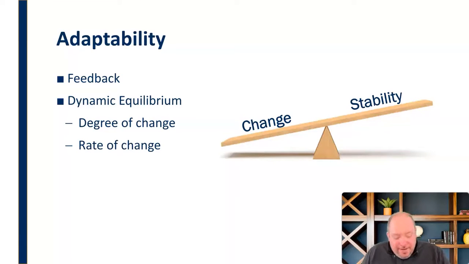We've got to think about the rate of change, how quickly this is happening. And then the desirability of change. Is this something that the group wants or is it something that seems like it's going to be a positive for the group, or is it not? We've got to balance these things and work within these things. Sometimes they're within our control, oftentimes they are not. We've got to be prepared for change and examine the degree, the rate, and the desirability of change and try to balance that with some stability.